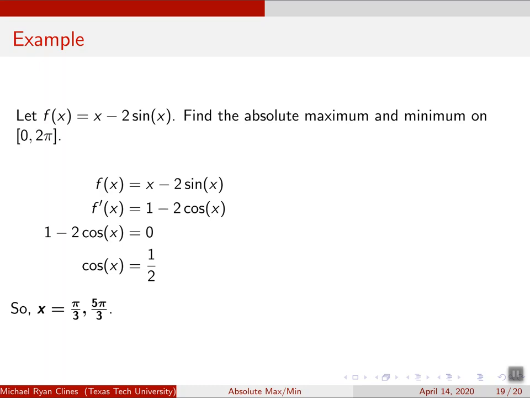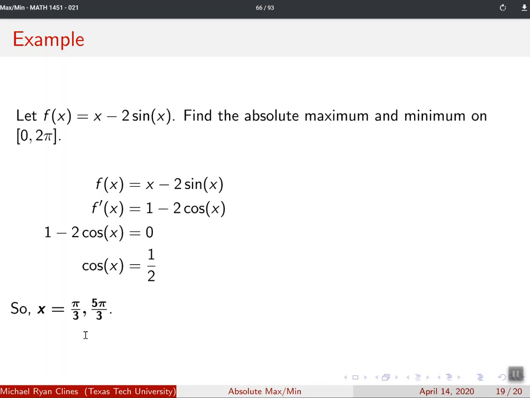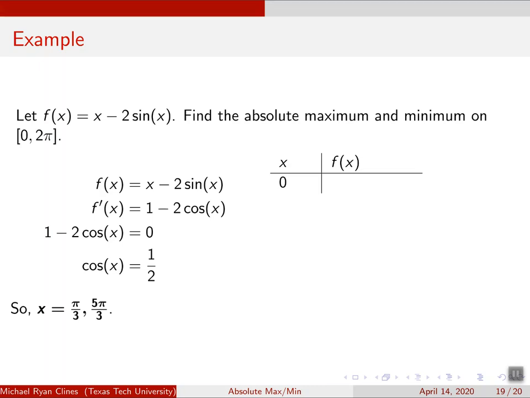And the extreme value theorem tells us to find the absolute maximum, the absolute minimum, or the extreme values. All we have to do is check at x is equal to pi over 3 or 5 pi over 3 and at the endpoints. How do we check them? Build a table. So remember, there is no real order to doing these things. I'm just going to go in increasing order because, well, that's just who I am. So let's start with x is equal to 0.